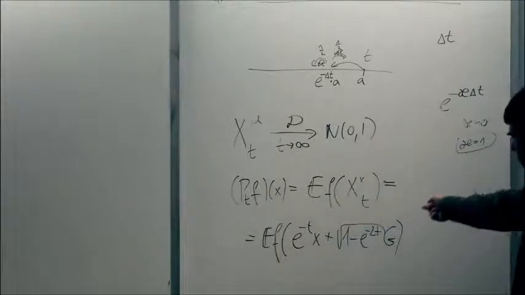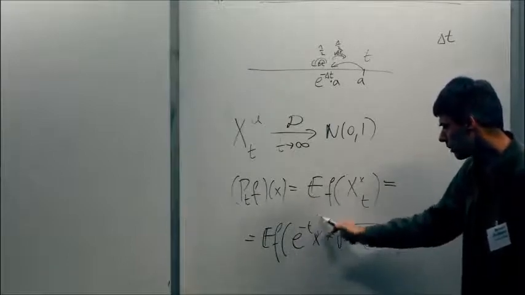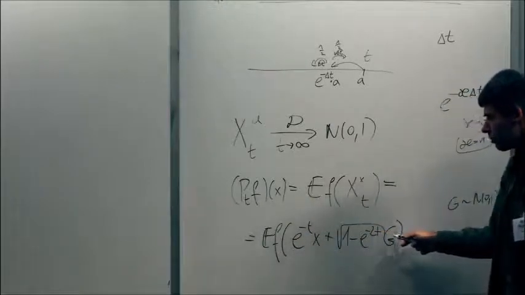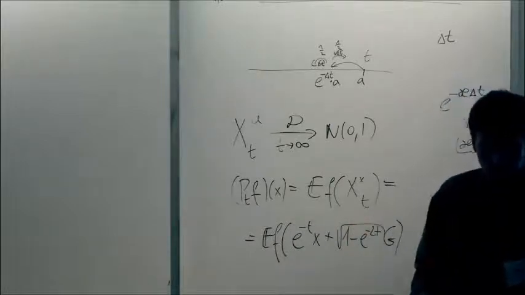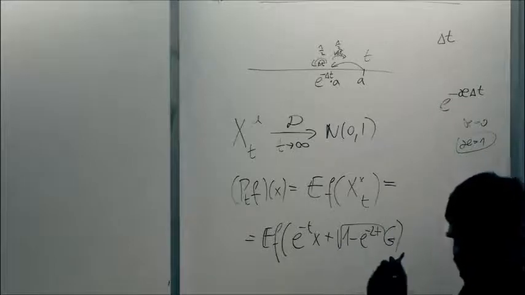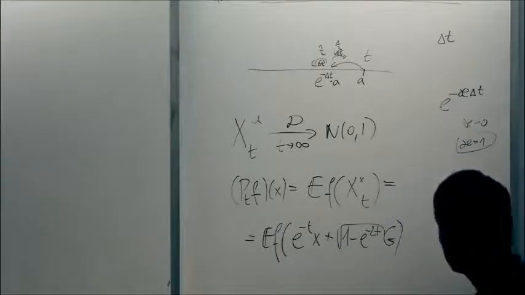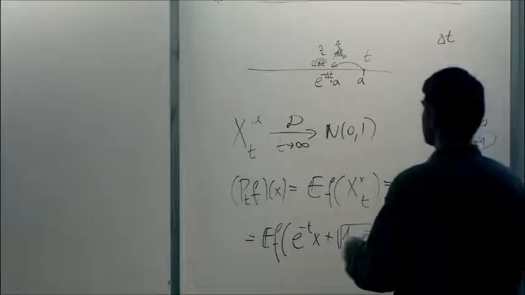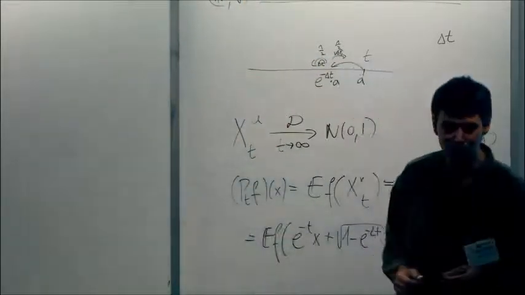Okay, so you can see when t goes to infinity, this thing will stop to matter much, and we will end up just with the expectation of f with respect to the Gaussian measure, right? So whatever temperature you start with, again, this may be viewed as a heat semigroup, sort of, but now the underlying measure with respect to which one should view the things is the Gaussian measure.